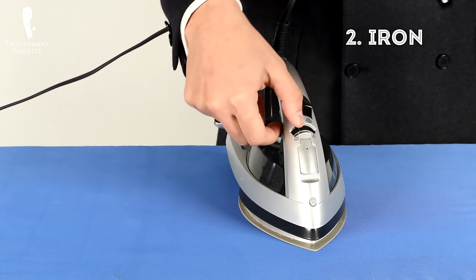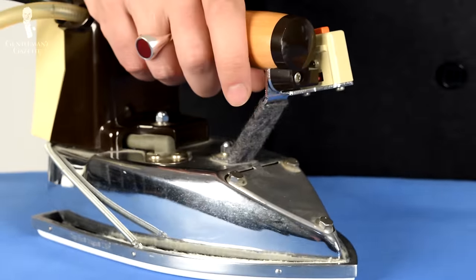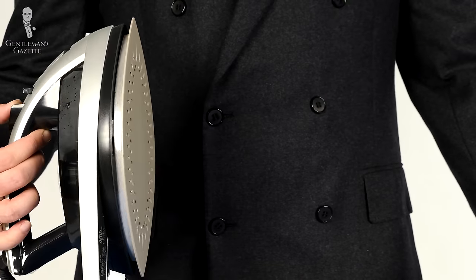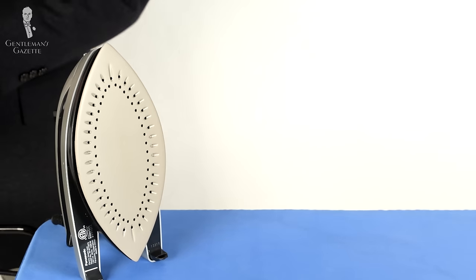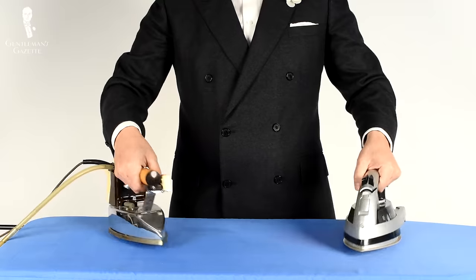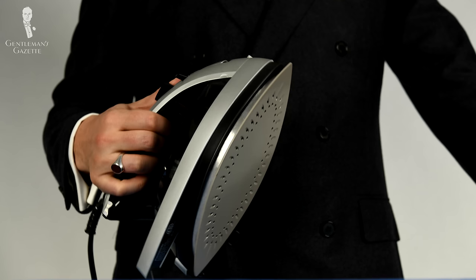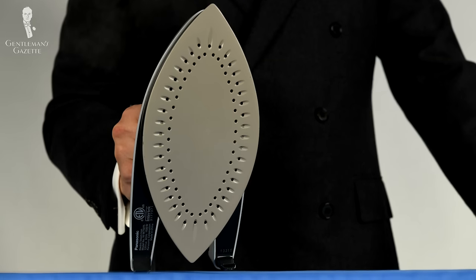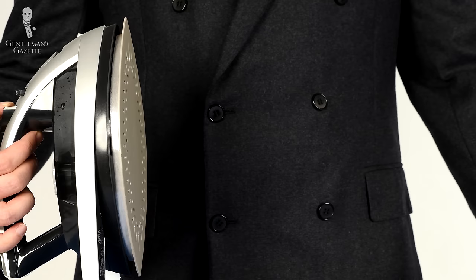The second item you have to invest in is of course the iron. While professional grade irons usually have a gravity feed and are quite expensive, you can find irons starting at five dollars all the way up to five hundred or a thousand dollars. The most important thing is that your iron has steam heat — the more powerful the steam, the better your iron is going to be. You also want an iron with a really smooth underside that is ceramic coated or similarly smooth. Heavier irons are better than lighter ones because the weight does the work for you. You definitely want your iron to have a nice tip; some have two tips, which come in handy when you iron shirts going back and forth. If you have a vacuum board, you can't have enough steam holes and steam pressure.